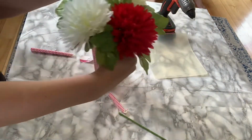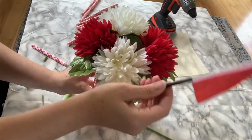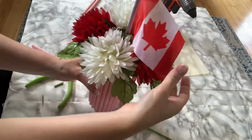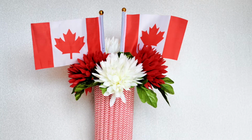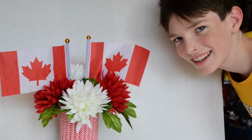You can leave the vase with just the flowers and it looks really cute, or to make it more festive, you can pop in a dollar store flag. And here's how it turned out. And here's a photo bomb by my youngest son. He's gonna love that I included this.